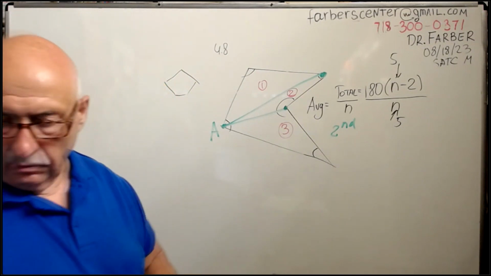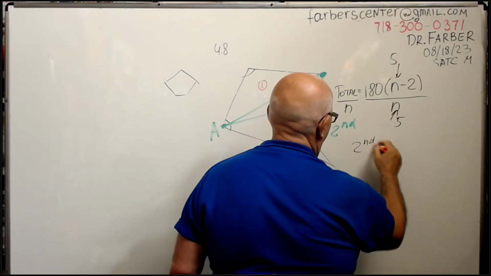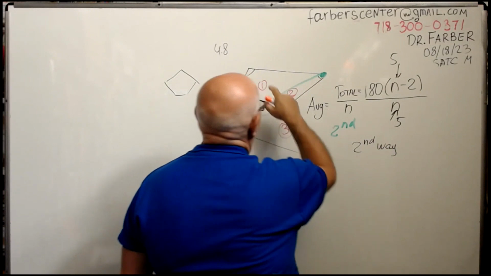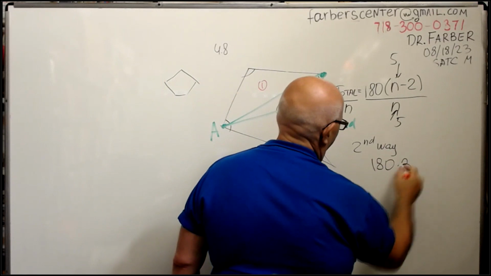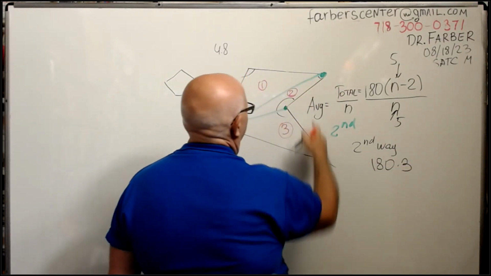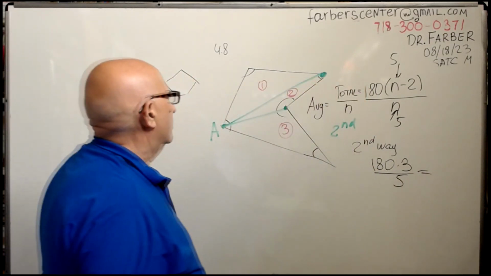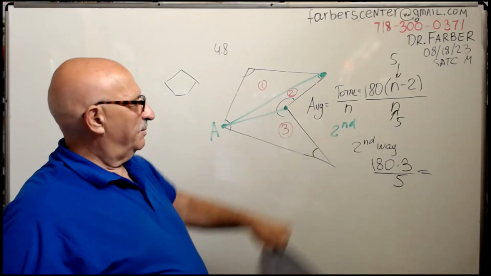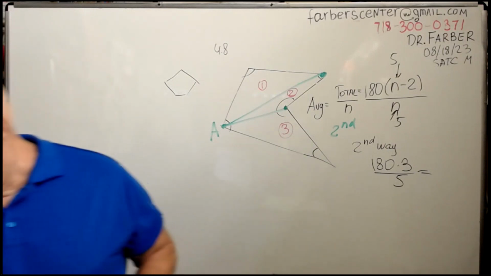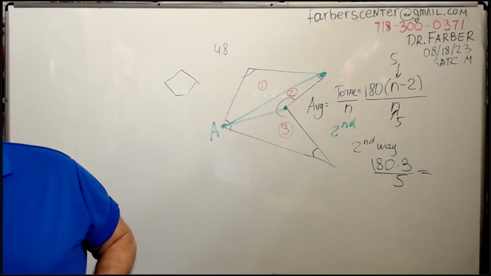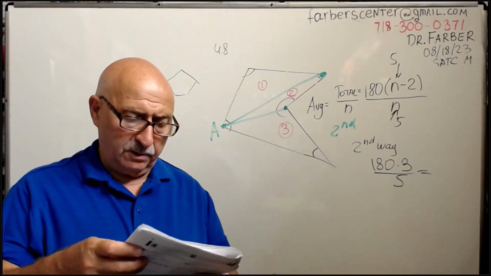And from fourth grade, you know the total of inner angles of any triangle. Second one: 180 times 3, because we have 3 triangles. To find the average, divide by 5, because we have 5 angles. Good idea to know all this. This is the more powerful way, definitely, but this is also okay, the kids' way. Okay, it was 418. Again, if too fast, ask me.